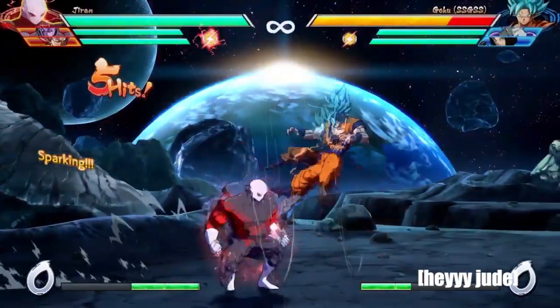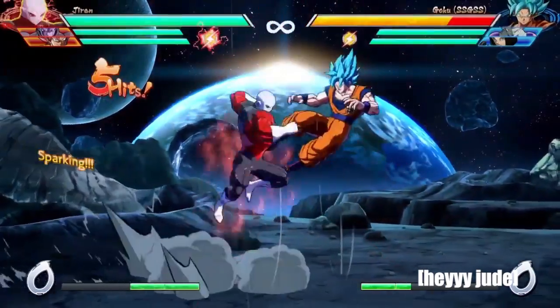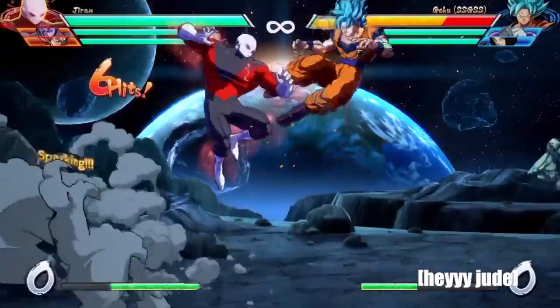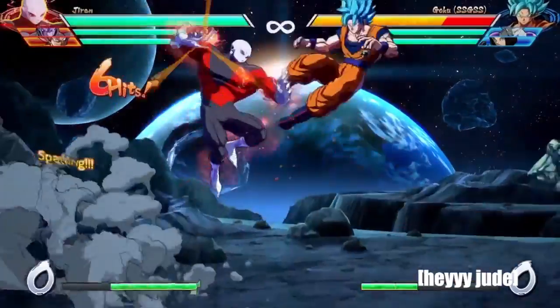Then jump cancel towards your opponent and hit them with the first hit of jump M before sending off a jump 2S, which is the downward angled bomb. We want to send our opponent at a downward angle so that they bounce back off the ground from the explosion.